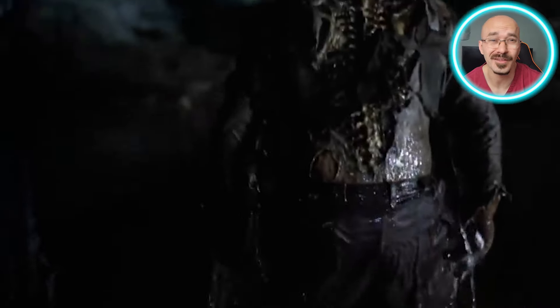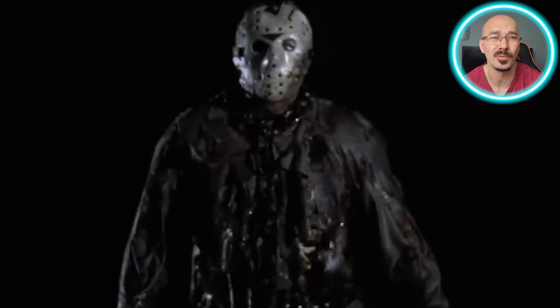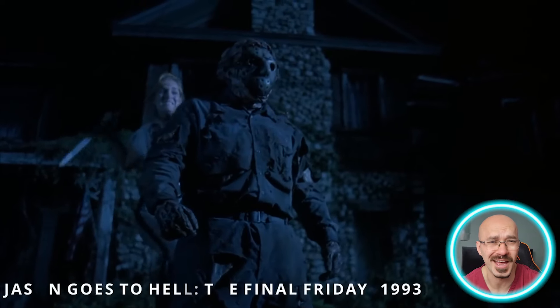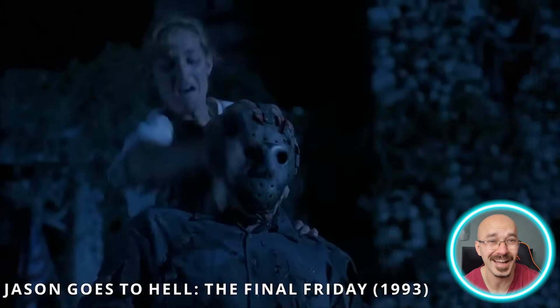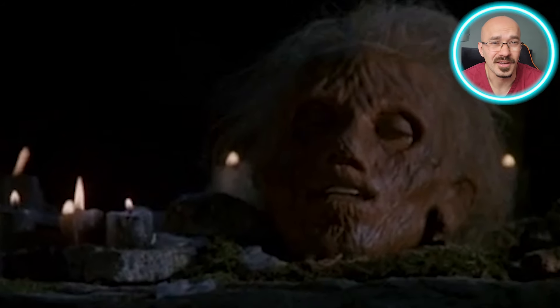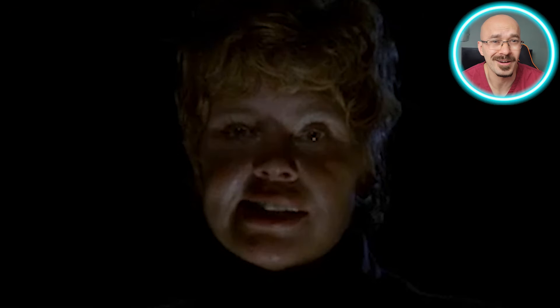Let's take a moment to talk about this supernatural twist. In the later films, we find out that Jason isn't just hard to kill — he's actually tied to some form of evil force beyond the grave. We see this in Jason Goes to Hell, when it takes a mystical dagger to send him to the underworld. Some fans think that after his mother's death, Jason became linked to some evil curse or spirit that just kept bringing him back, effectively making him immune to any traditional form of death.